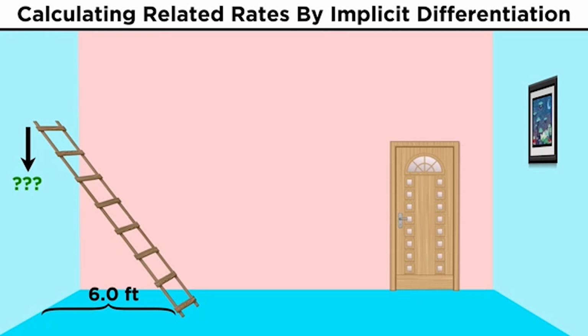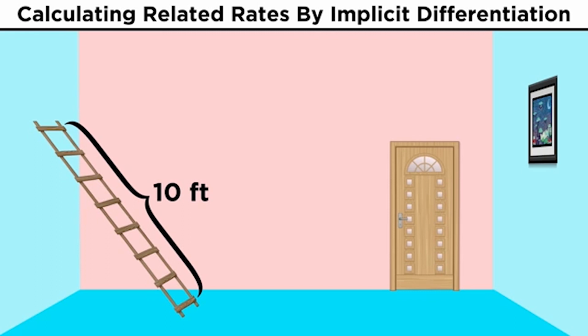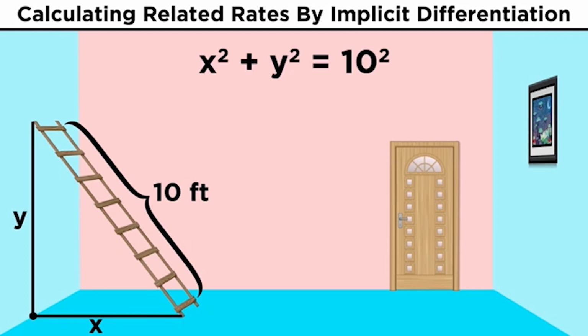Just as with any other example we could look at, we will quickly see that we need to be able to construct equations that represent the scenario. Looking at the diagram, we have a ladder with a constant length of 10, and then these values are the variables x and y, as they both change over time. So that makes a right triangle with a known hypotenuse and the 2 legs unknown. We can relate the variables by the Pythagorean theorem. That would be x squared plus y squared equals 10 squared, or 100.